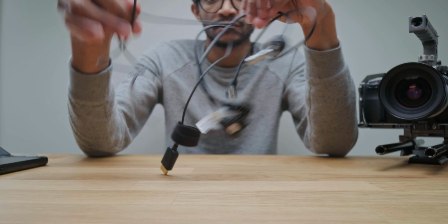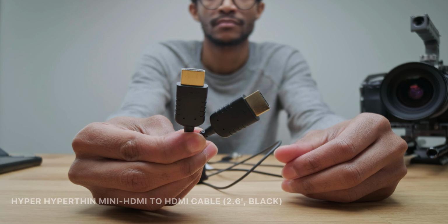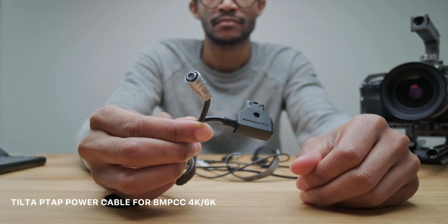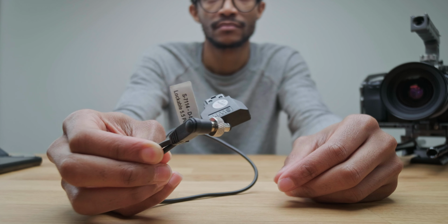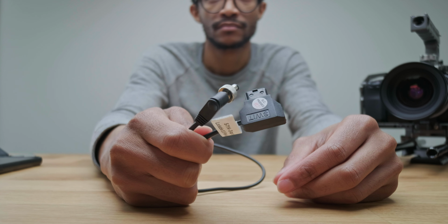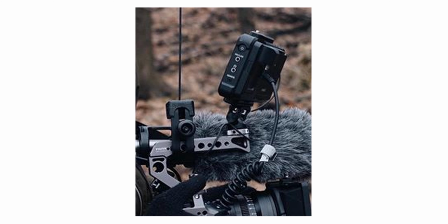The cables that I use, I have the HDMI, of course, the cable that powers the Blackmagic to the V-mount, and the cable that powers whatever monitor I'm going to be using. Luckily with the SWIT, it comes with a D-tap to DC power adapter. It comes with the SWIT monitor, that, and then I use a dummy battery with the Atomos.